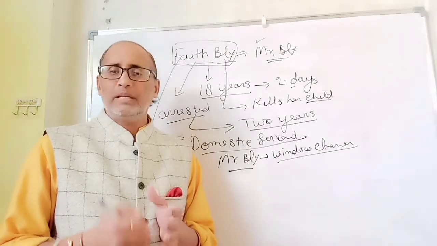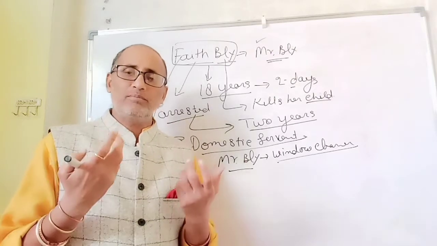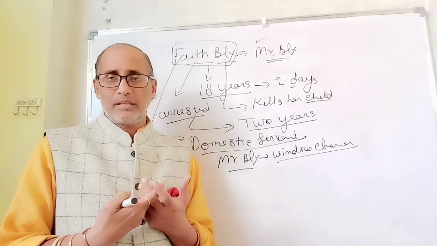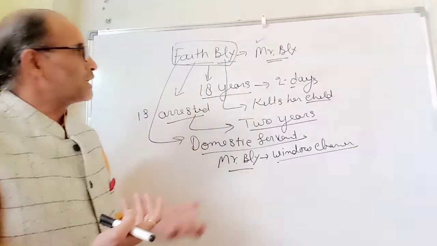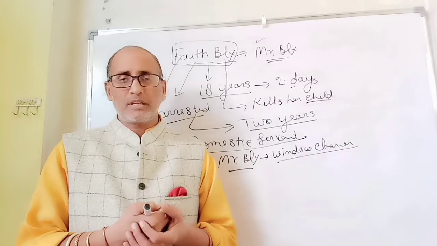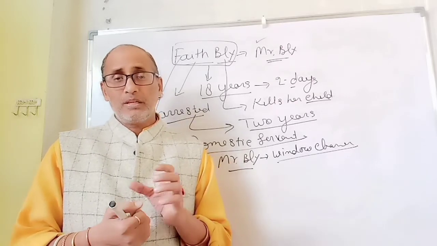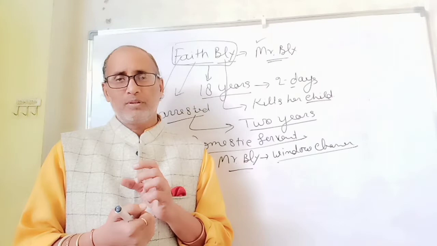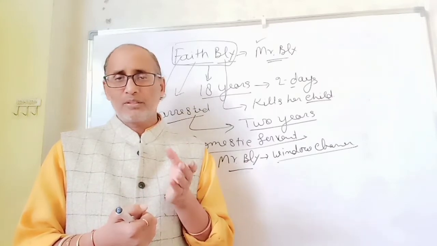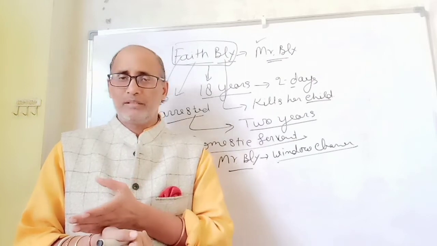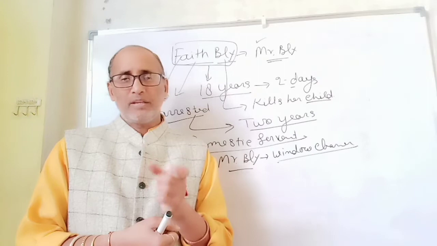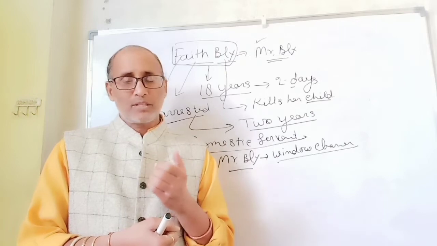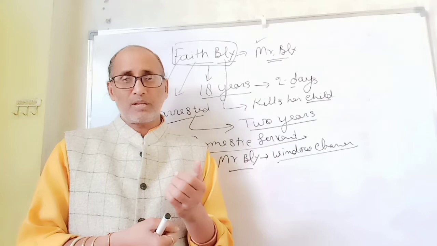Now what does Faith Bly think? Now she begins to dream to lead the life of a gentlewoman, and this is the reason that she flirts with the son of Geoffrey March, and the name of the son is Johnny March. Okay? She expresses her love to Johnny March. Johnny also expresses his love to Faith Bly, and in fact Johnny falls in love with Faith Bly. Now what happens when the wife of Geoffrey March comes to know that her son Johnny has fallen in love with her domestic servant Faith Bly?